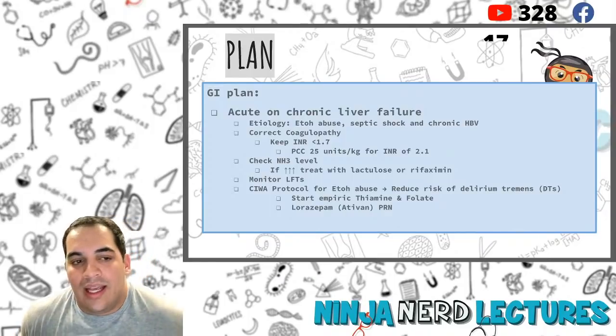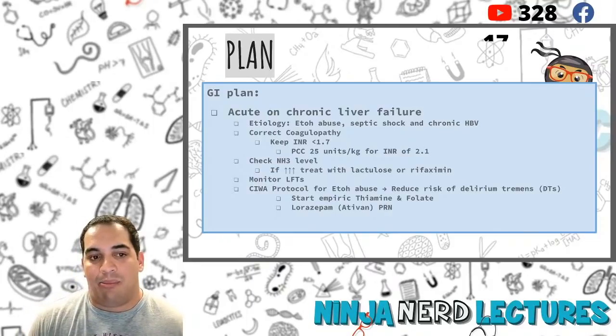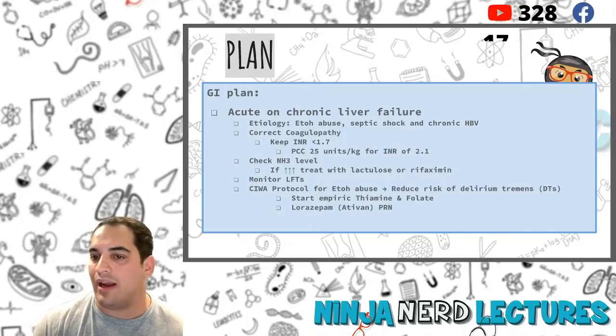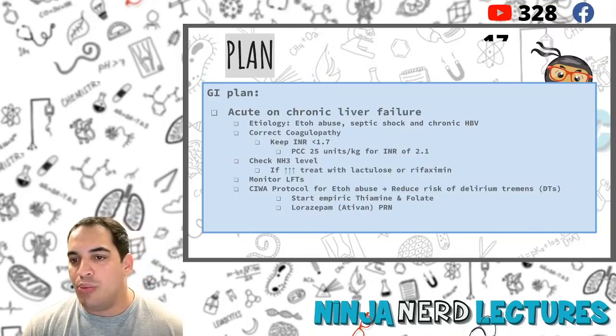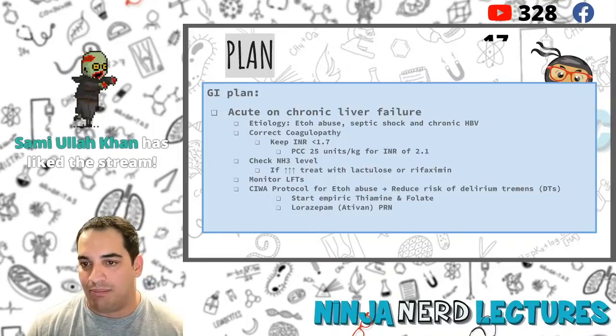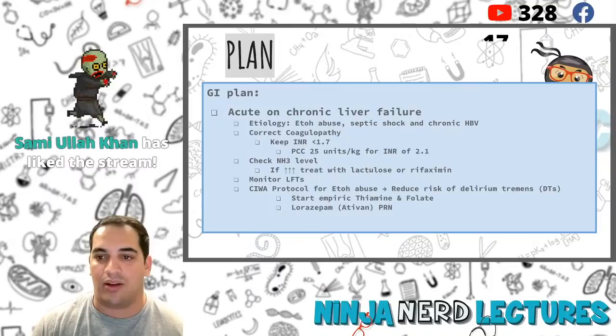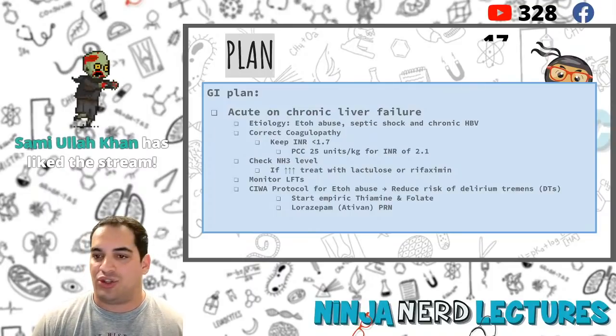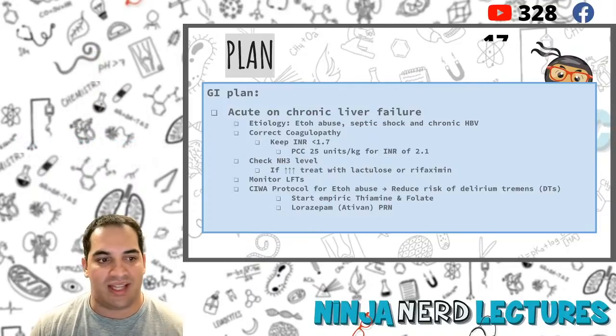So what do we do? The coagulopathy is kind of the big thing because of that brain. We don't want him to keep bleeding into that already gargantuan bleed, so let's correct that coagulopathy. He's got an INR of 2.1. Again, we can say whenever it's 2 to 4, you can give him like 25 units of PCC, prothrombin complex concentrate, also known as K-Centra, and just try to target an INR of less than 1.7, ideally.